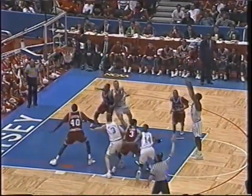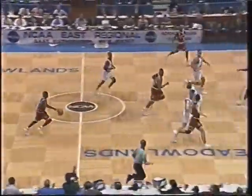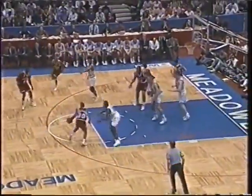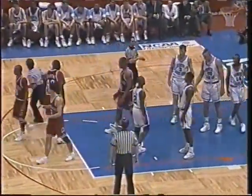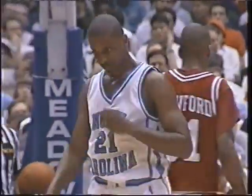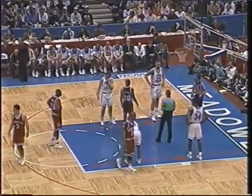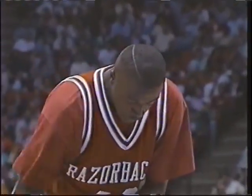Stewart on the bench with those 3 fouls. Elmer Martin, number 40, back in. It's Martin who gets it to Shepard, Lynn, Williamson, and Crawford. Martin. Williams with the foul. Got a piece of the elbow there. You don't want to foul the jump shooter, especially when it's a guy that you'd like to see shooting the perimeter shot. Martin goes to the free throw line. Sophomore from Memphis. He has not been there that often. He's only 5 of 16 from the line throughout the season.